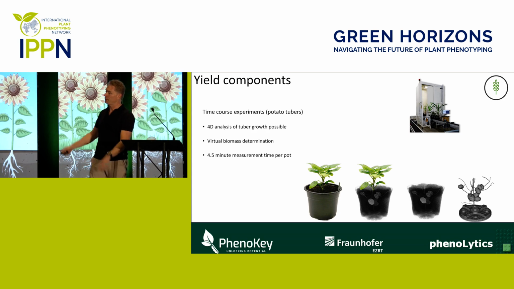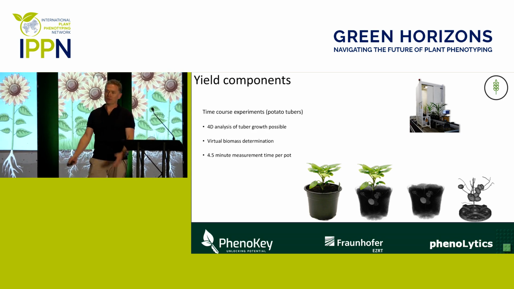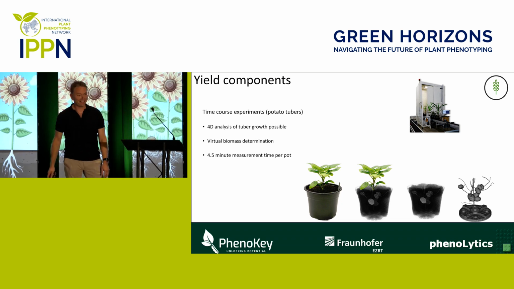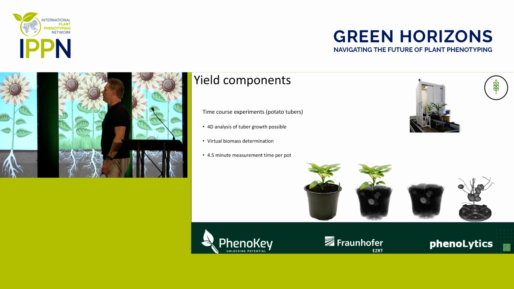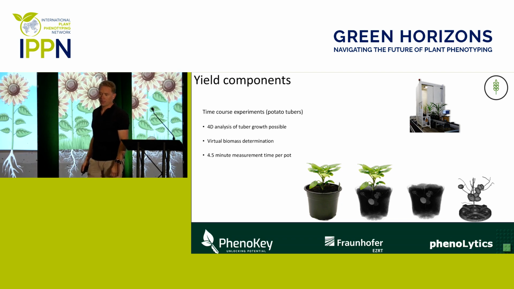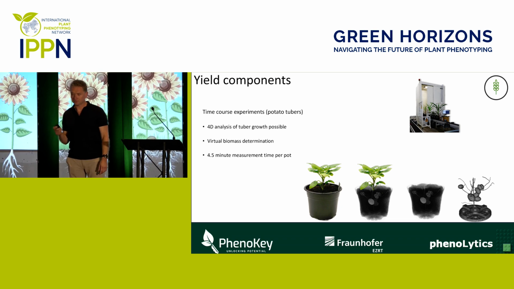So we're approaching the end of the life cycle of plants here. This is a nice example, and that was the poster that got me excited, but it's still a nice piece to be able to present. It's on the imaging of potatoes using 3D CT imaging. And here the images are taken in a time course, and it's used to determine the biomass of individual potatoes in the pots. Measurement time approximately 4.5 minutes.